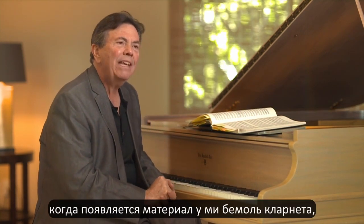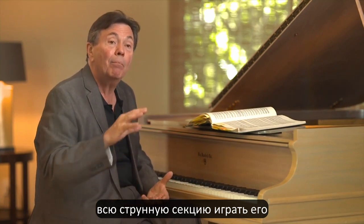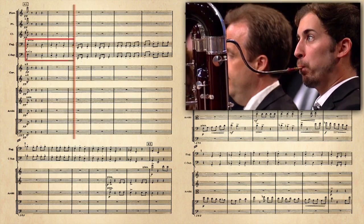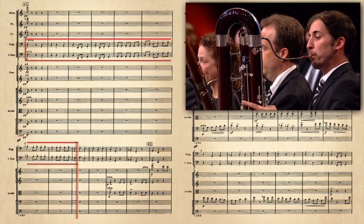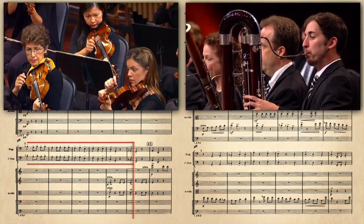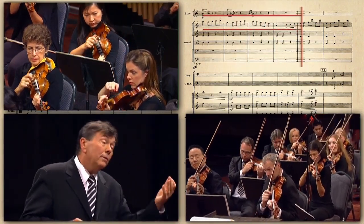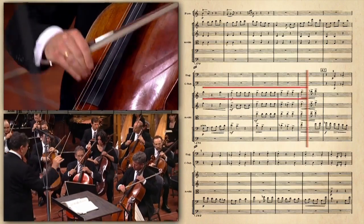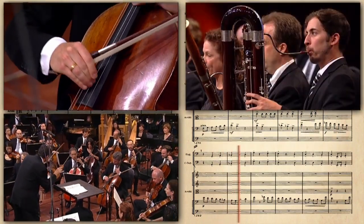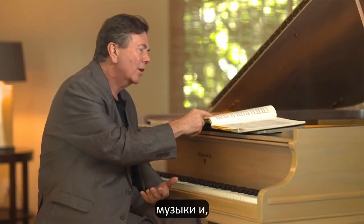And then, when the E-flat clarinet material comes in, instead of having it played by the E-flat clarinet or even in that register, he has the whole string section play it pizzicato. It's just these great moments of music. And obviously, he builds to a very wonderful, exciting ending.